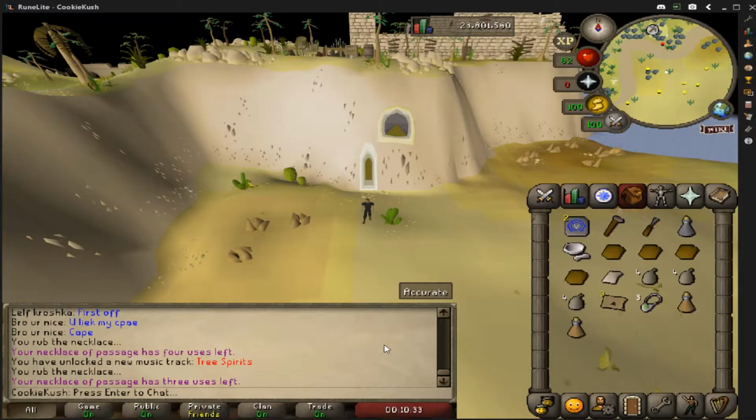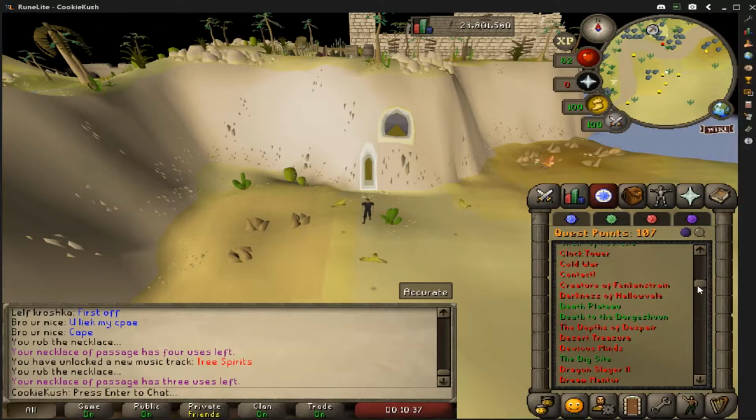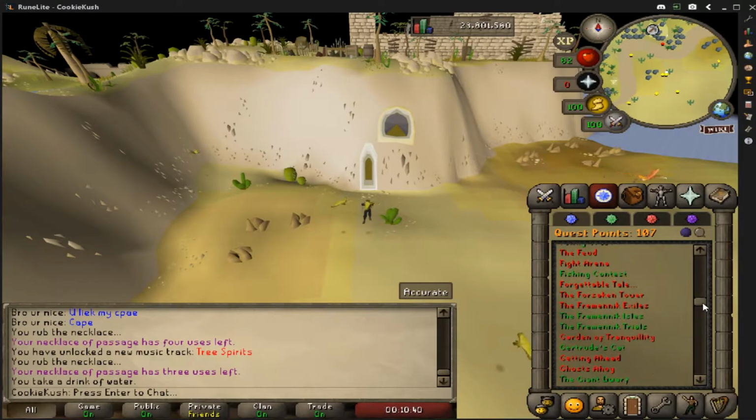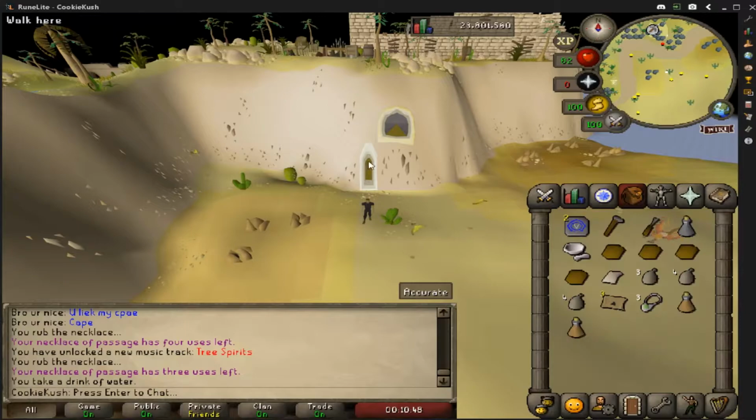What's going on, guys? This will be the quest guide for the Golem. It's a members quest, Old School RuneScape, of course. You need level 20 crafting and level 25 thieving. I'm also going to place recommended items on the screen for you guys.